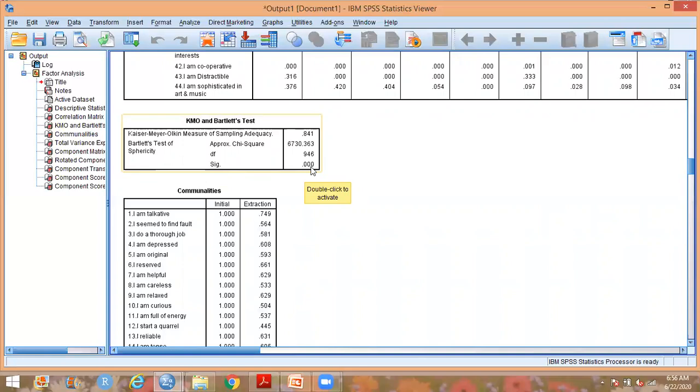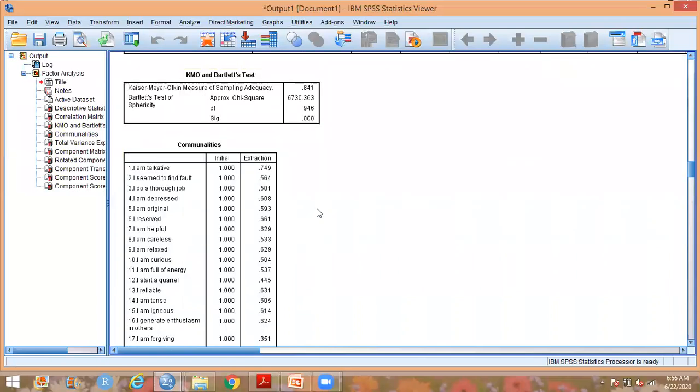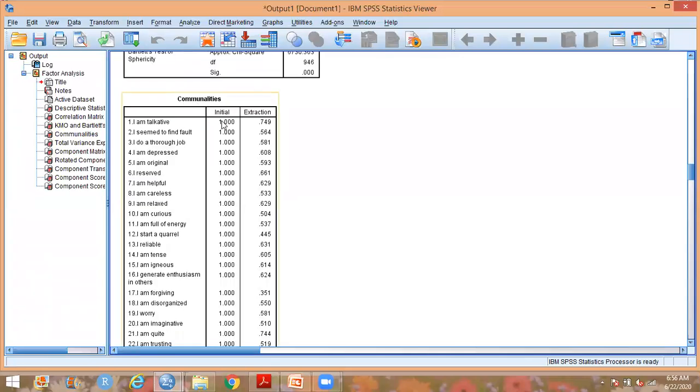Usually Bartlett's test will give you an idea about whether the correlation matrix is significant or not, and whether the correlation matrix appears as an identity matrix, where all the principal diagonal elements are equal to 1. That is okay.